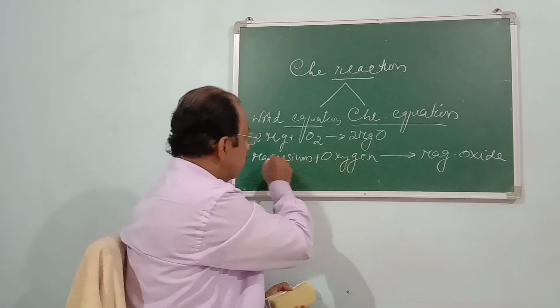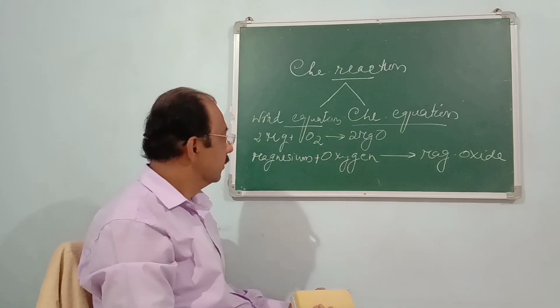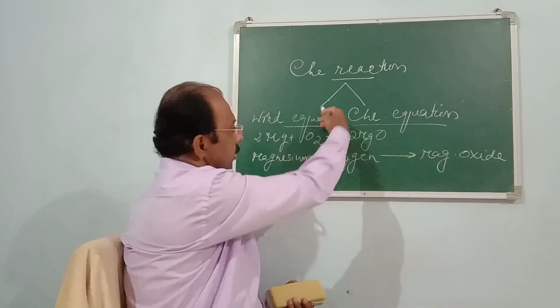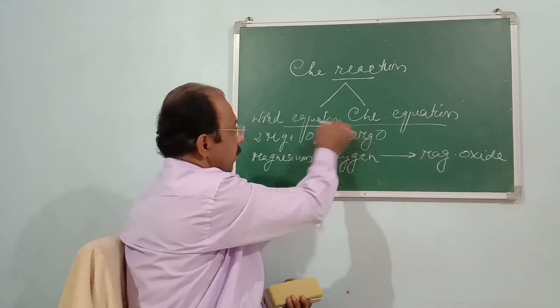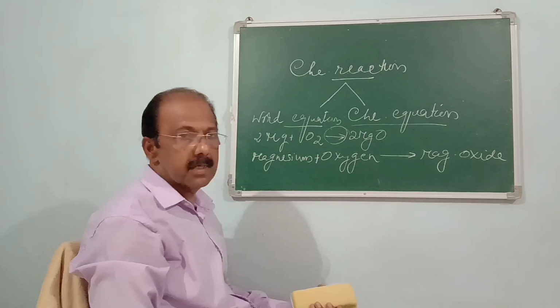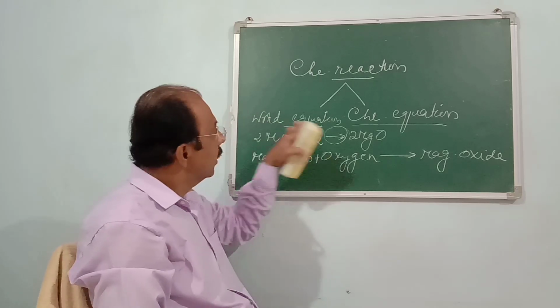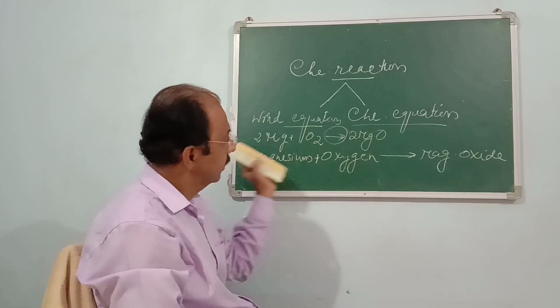Then, again come back to this word equation or the chemical equation. We see certain symbols used in this equation. In both these equations, we see some symbols. First, we take up the arrow mark. A chemical equation has two parts, whether it is a word equation or a chemical equation. An equation has two parts.